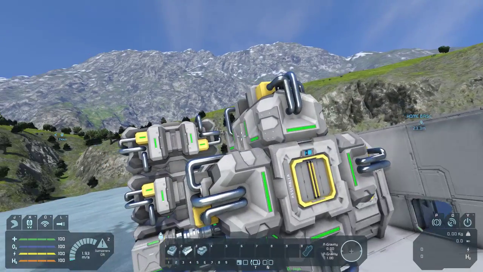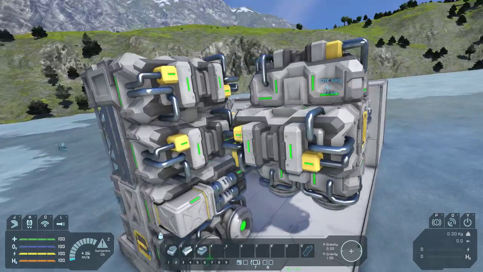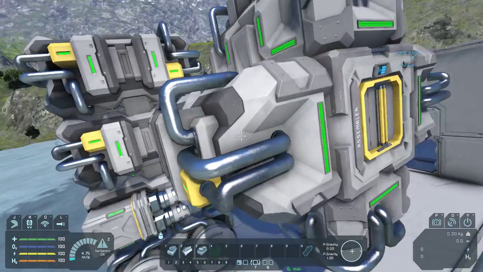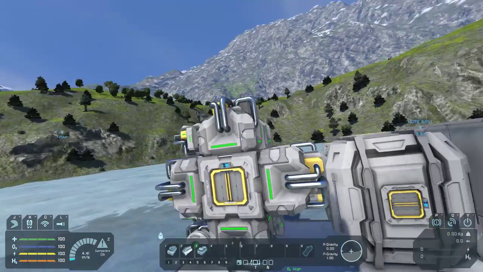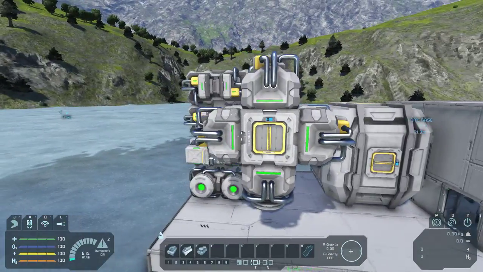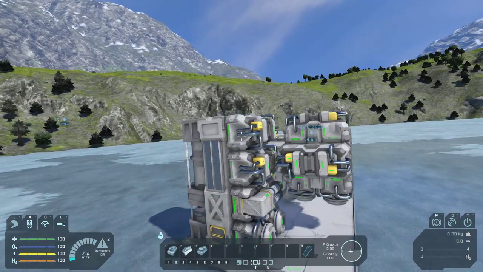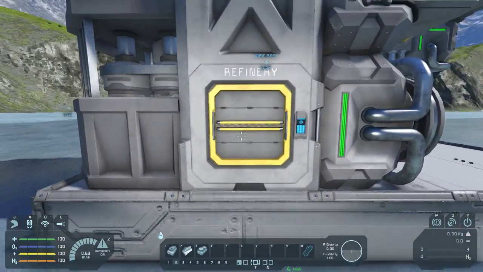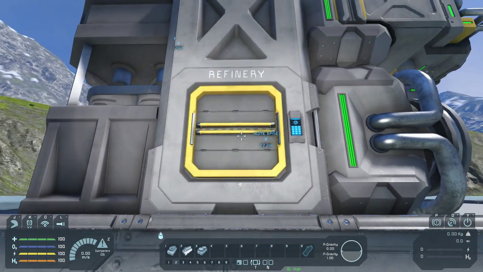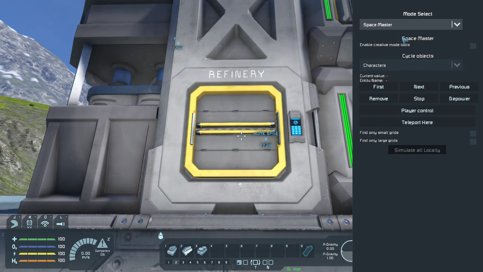That's the 2 full upgrade sides, not the side that's got the large and small connector on it, because I generally pack them in a row and then put the upgrades top and bottom, and I usually only use the speed modules in that case. But with that said, I'm going to use a little bit of, what do they call it, development mode? Space Master. If you've never come across it, I'd suggest looking it up. It's quite handy for a survival game, so you can test things out.